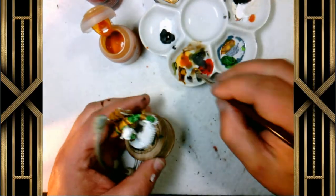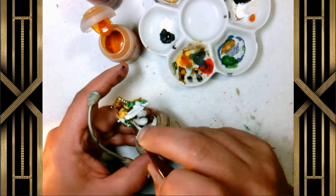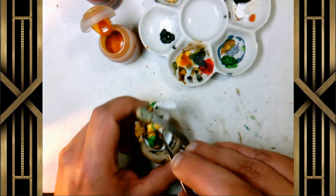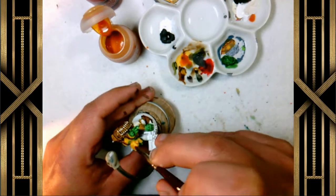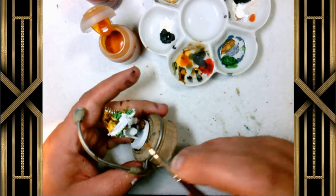Traditionally, orcs do have metallic weapons, so you could use a metallic silver over a black and dry brush that silver on, or just paint it and maybe do some Nuln Oil or Black Templar over it. But we're going to paint ours with Bad Moon's or Iyanden Yellow.